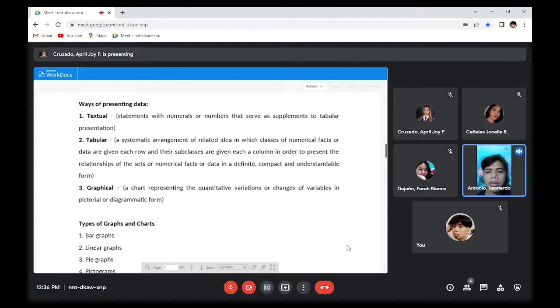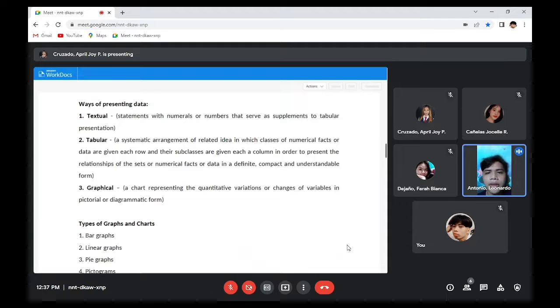Next one is a tabular presentation of data. It is a table that helps to represent even a large amount of data in an engaging, easy to read, and coordinated manner. The data is arranged in rows and columns. This is one of the most popularly used forms of presentation of data as the data tables are simple to prepare and read. And lastly is a graphical presentation. The graphic presentation represents a highly developed body of techniques for elucidating, interpreting, and analyzing numerical facts by the means of points, lines, areas, and other geometric form and symbols.